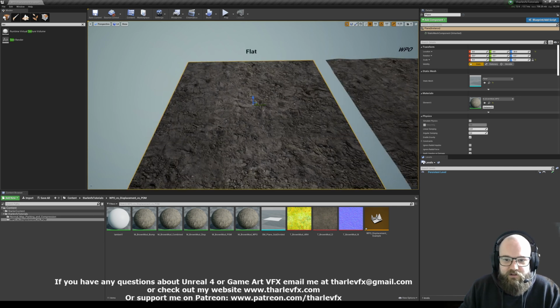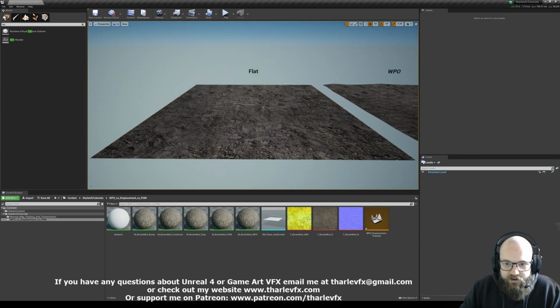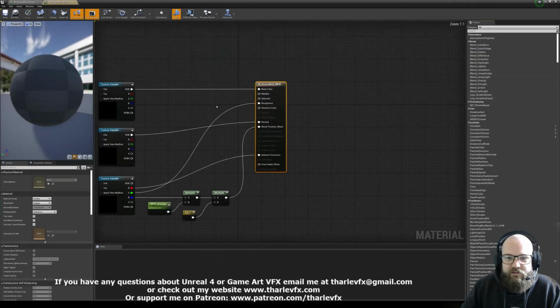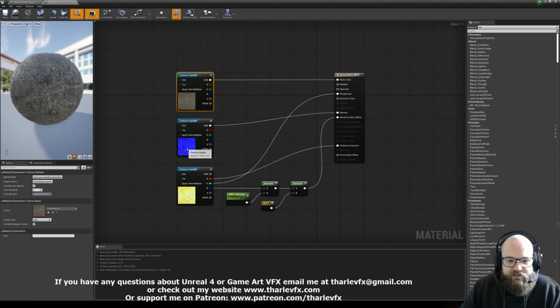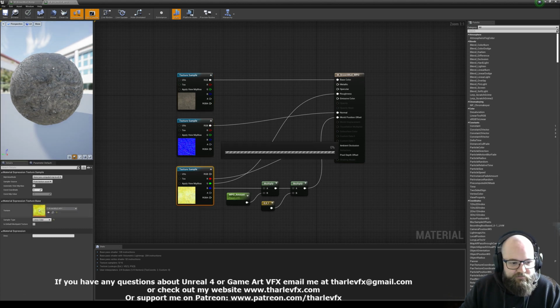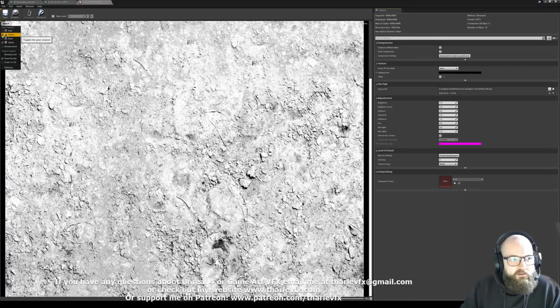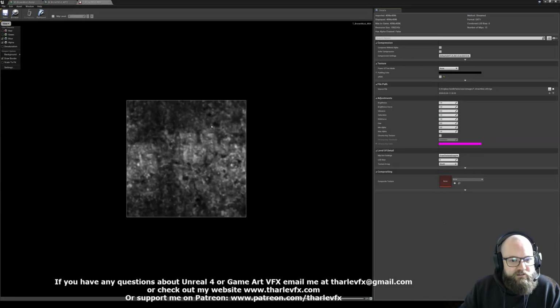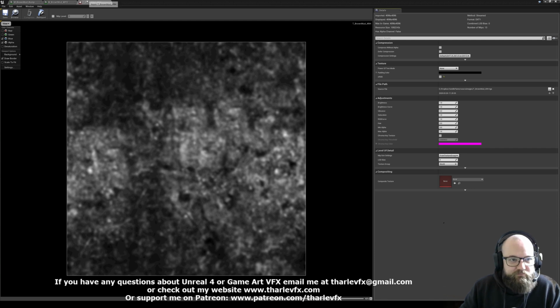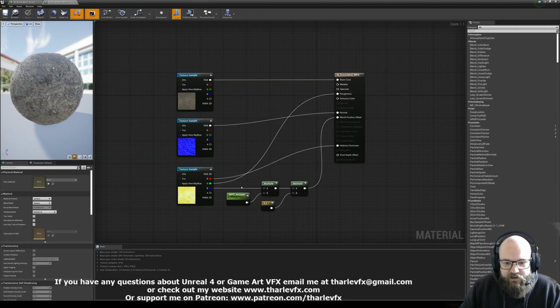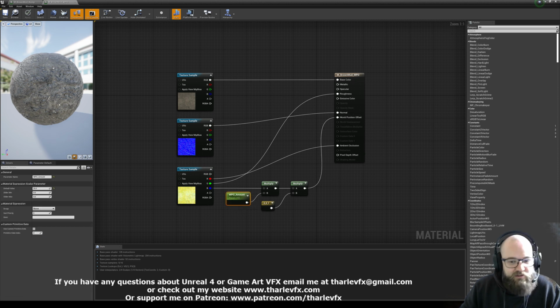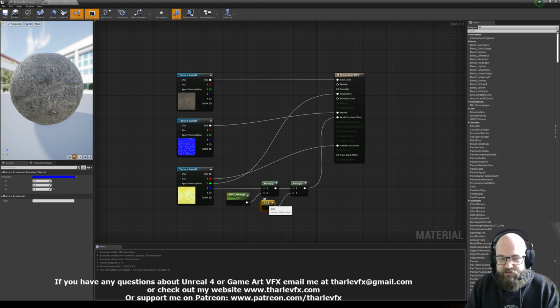So right, back to our materials. This is just a basic flat material, and I've applied this world position offset to it. If we have a look at our material, here we are. Diffuse texture, normal map, and I'm using three different maps packed together: ambient occlusion, then green is roughness, and then a height map. You'll see I'm just plugging it into the world position offset, multiplying it by an amount, so how much do we want things to be moved by. And in this case I'm just moving things up. We're looking at a ground plane.